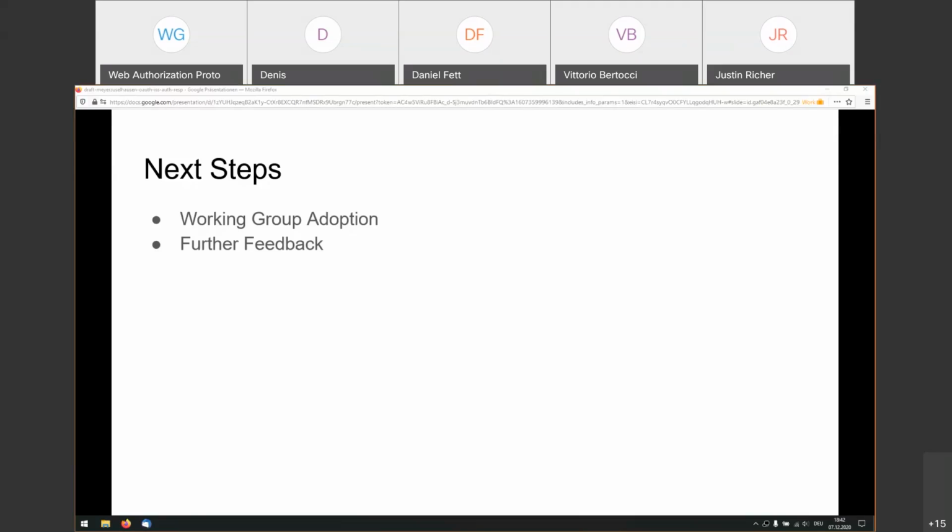Just a point. I don't believe any of the chat is captured as part of the working group notes or record. So yeah, if you want any of that to be included, please either add it to the notes or say it on the queue, and I'll do my best to capture bits and pieces of that as I can. Sorry to jump in though. Yeah, good point, Justin. Thanks.